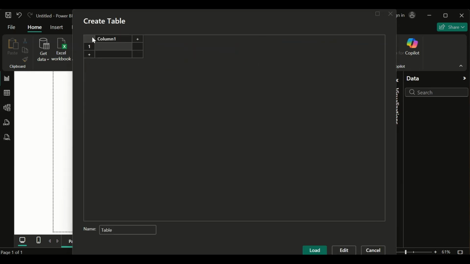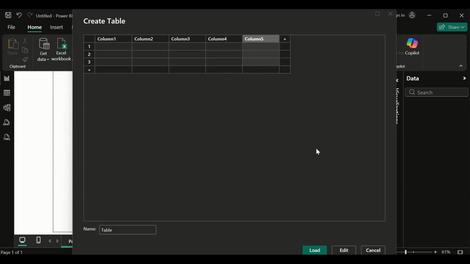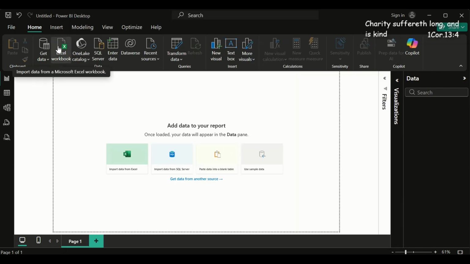All right, so if I have something copied, I can just paste it and all of it will appear nicely here. I can edit the column, I can put something in the row, I can add more rows, I can add more columns. Very nice. So you can create your table from scratch, just like you have it in Excel, but it's not as fun and as flexible as in Excel. It's just the experience. For the first time, it feels different. Anyway, we will not be doing that, so I'll just cancel it. Yes, I'm sure.